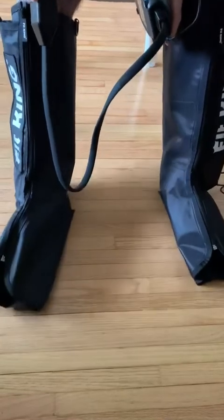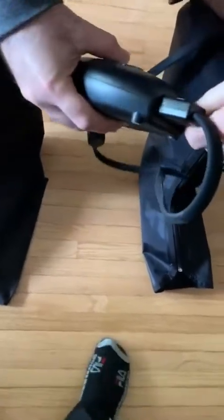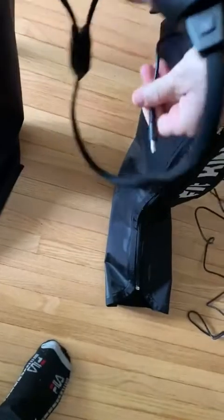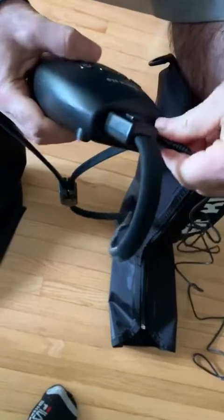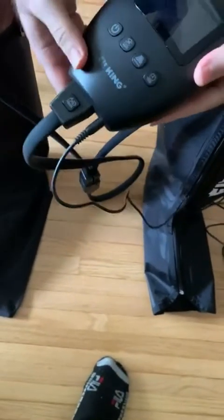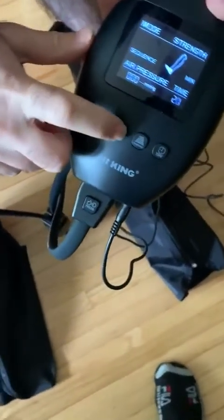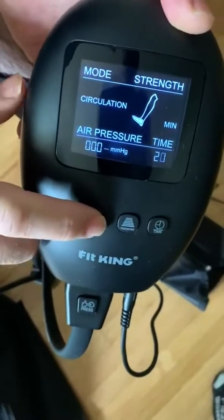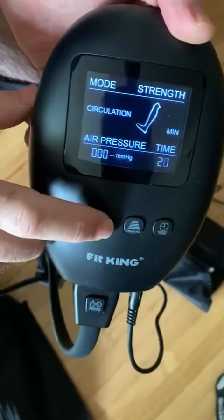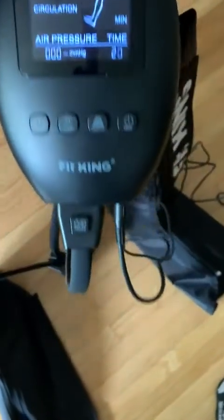into the two legs. So maybe they could improve it by adding a plug if you just want to use one leg. But for now, we'll use both. We'll turn it on and then we'll choose the mode. There's sequence, there's circulation, and there's also combination. I want to choose circulation now.